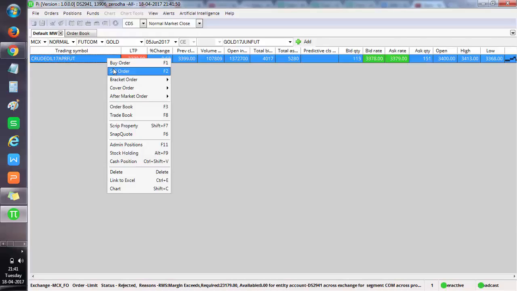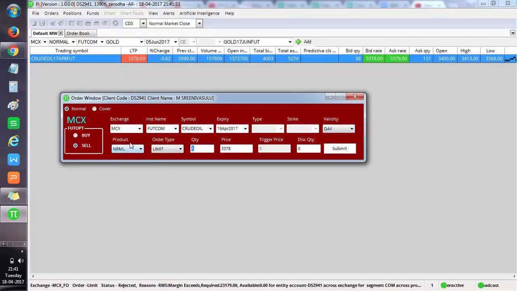Now I'll click on sell order, and the product type has to be the same as the product type in which you bought the contract earlier. If you remember, we had initially bought the contract in NRML. Now I'm going to place the stop loss in the same product type, which is NRML. In the order type, I'll find two options to place a stop loss, that is SL and SLM. First of all, I'll explain how to place an SLM order. Just go to the order type and select SLM.